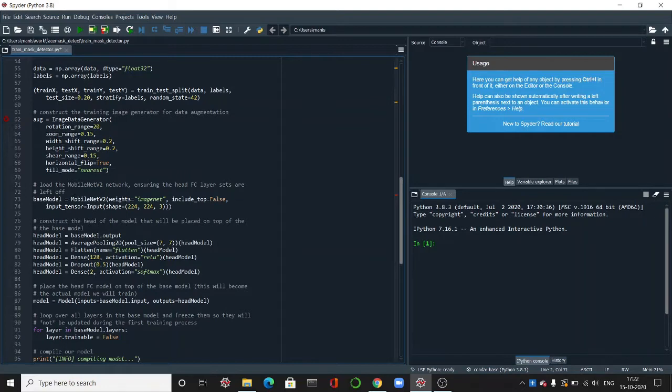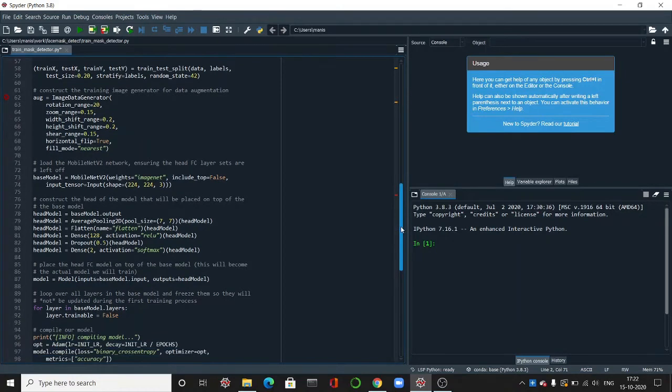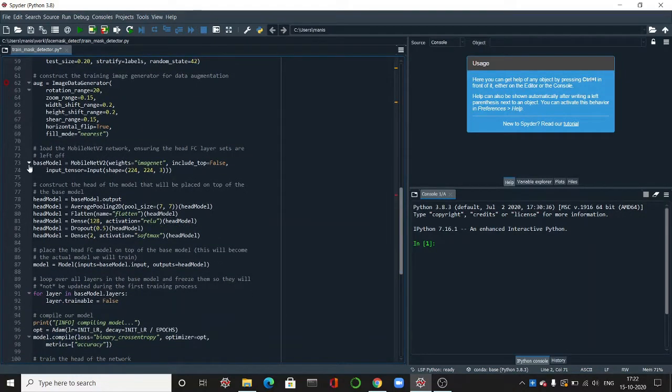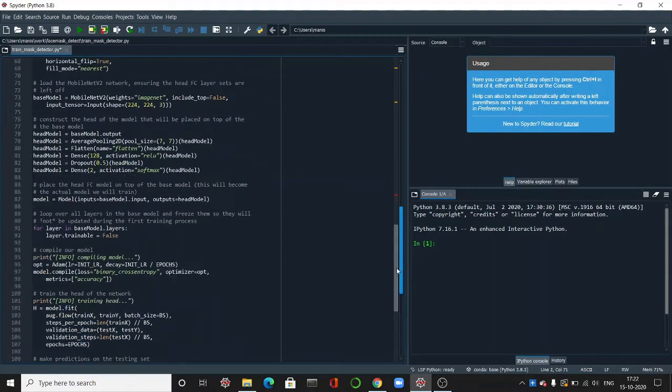We are going to take the MobileNet architecture. Basically there are many architectures like ResNet, MobileNet and so on. This MobileNet is the best architecture to train the images here. Other than ResNet and the CNN, this MobileNet is very good. It is faster, so we're going to take MobileNet to train the model.